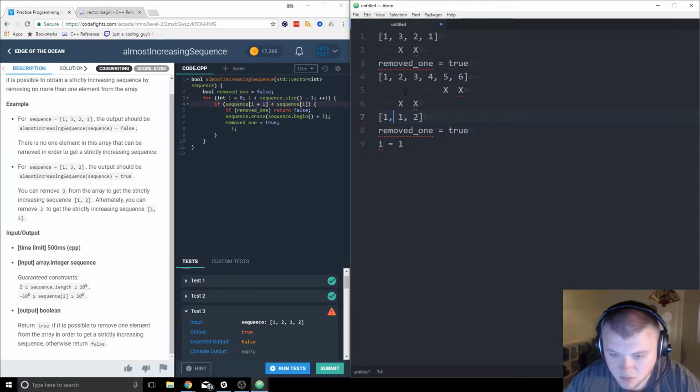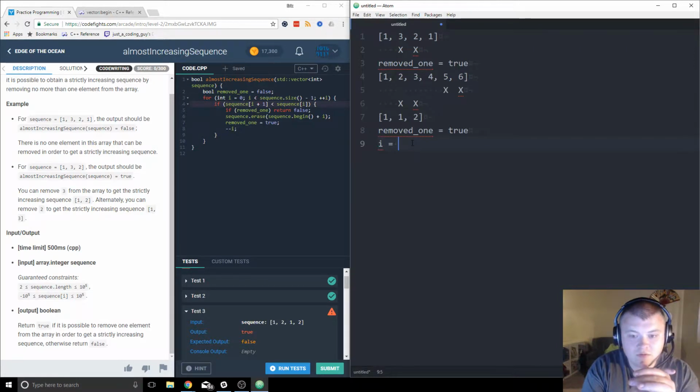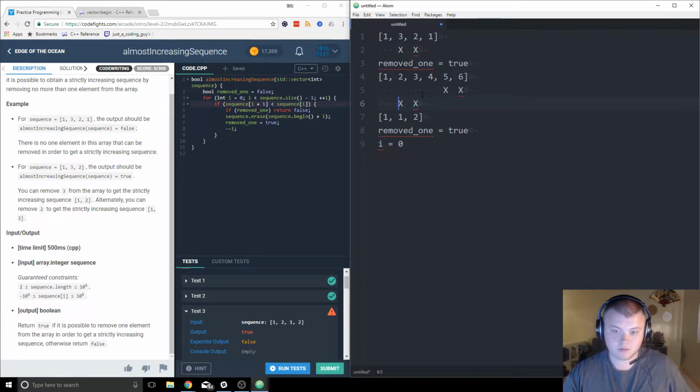Right. And then remove 1. Oh wait, we did that. Then remove 1 equals true. And then I minus minus. Oh, you know what? That won't work though because. So, anyways, we go back to 0.